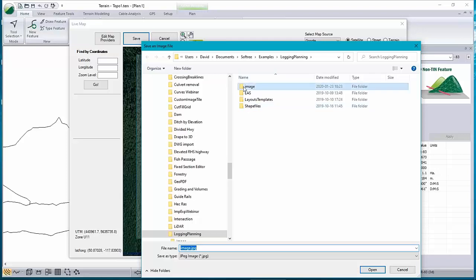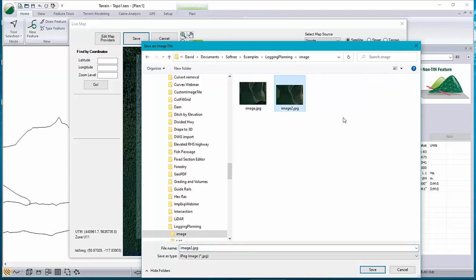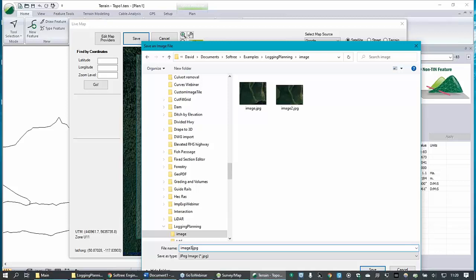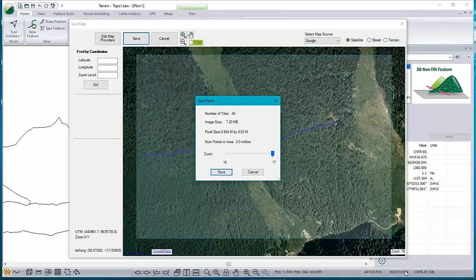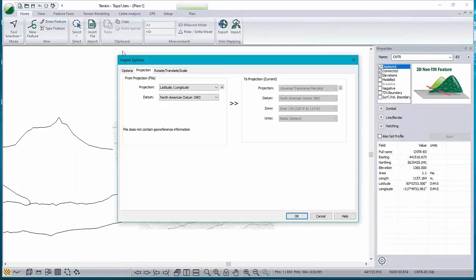Got to choose a place for the file. I'm going to stick it in here. I've already done this, so let's call it image 3. Go. You must have a well-defined coordinate system because Live Maps works from lat long and it has to convert to coordinates.